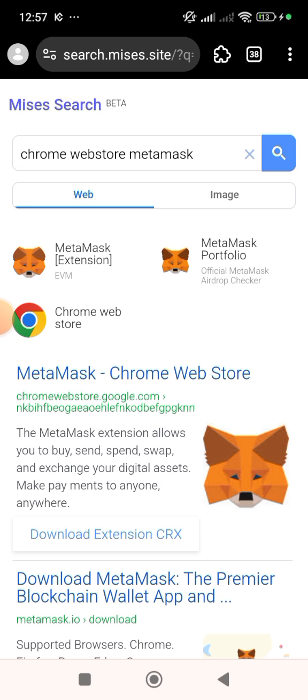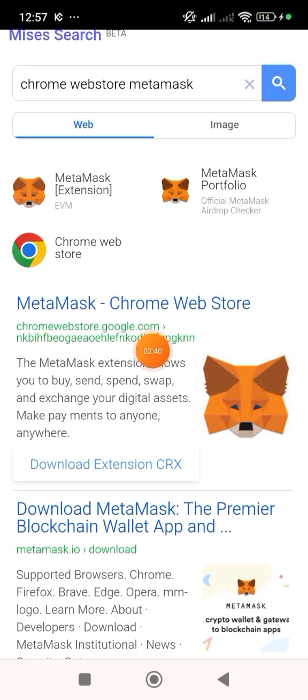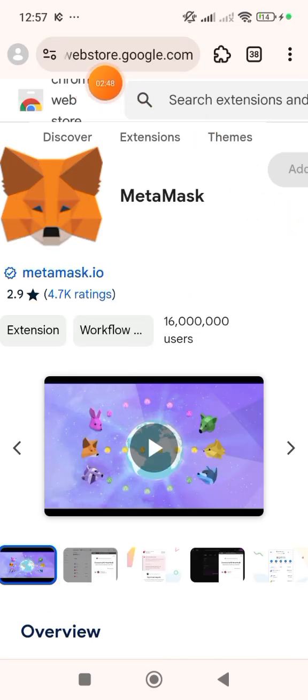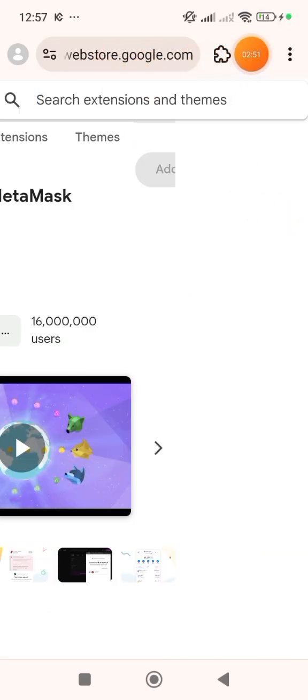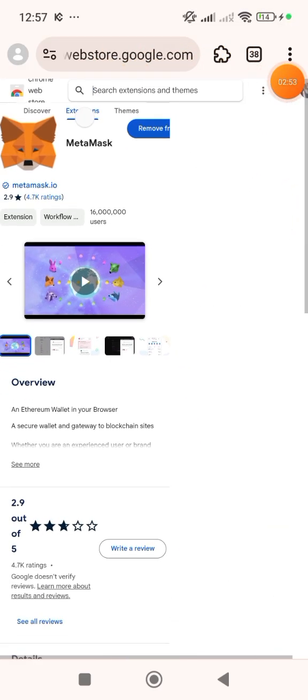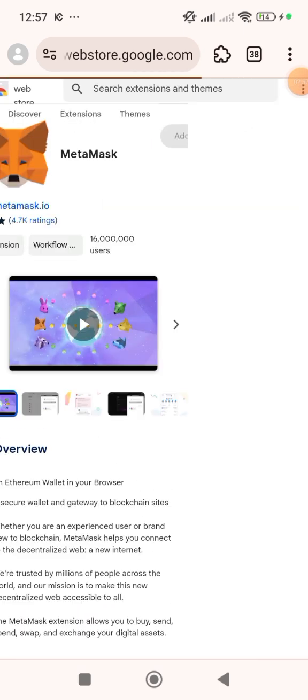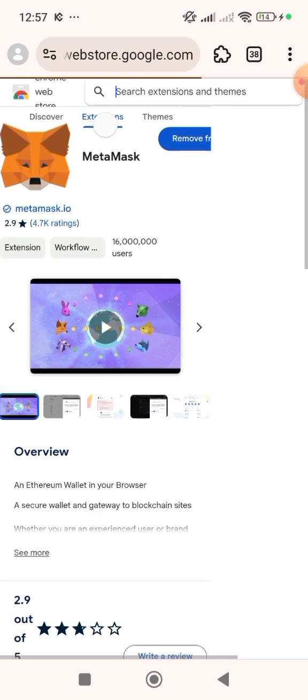Are you seeing? So I'm not going to click on the first one that says Chrome Web Store, but it has already highlighted that it is Metamask I am looking for. So when I click on it, it's going to take me to chrome.webstore.google.com. Hold on a bit, let the load finish.